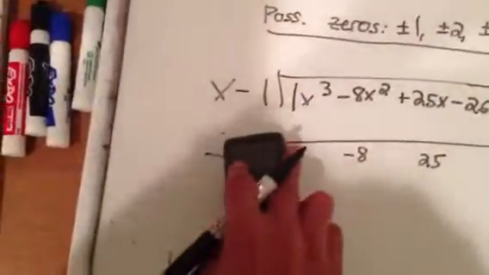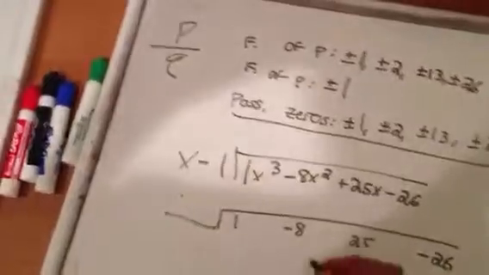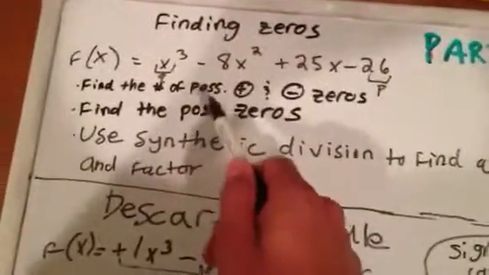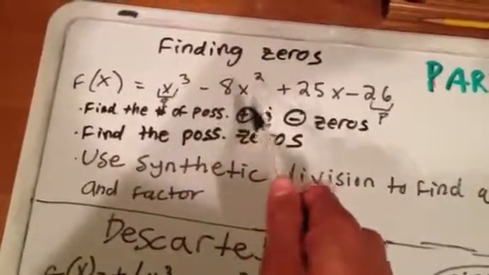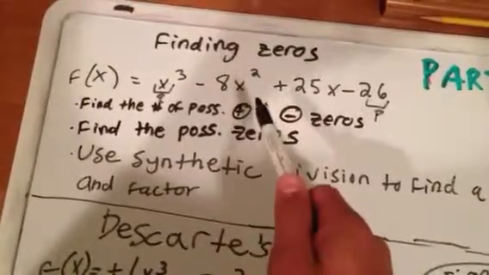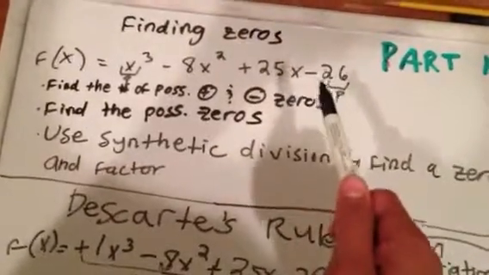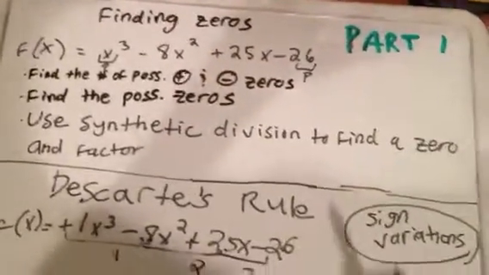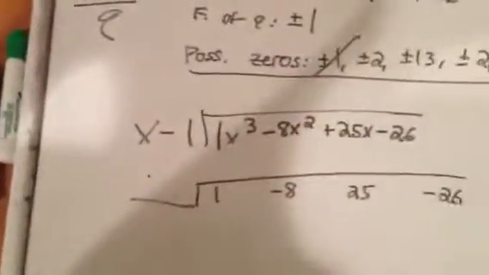So 1 didn't work. So let's try another number. Well, since -1 is not a really hard number, we can quickly test -1 here. We could have done that for 1, but I wanted to show you guys how synthetic division worked in the first place. So if we sub in -1 right here, we get -1 minus 8, which is -9, -9 minus 25, which is -34 minus 26. Oh, geez. That's so incorrect. I can't even tell you how incorrect that is. So -1 definitely doesn't work. So we know now that plus or minus 1 is not a 0 of this function.